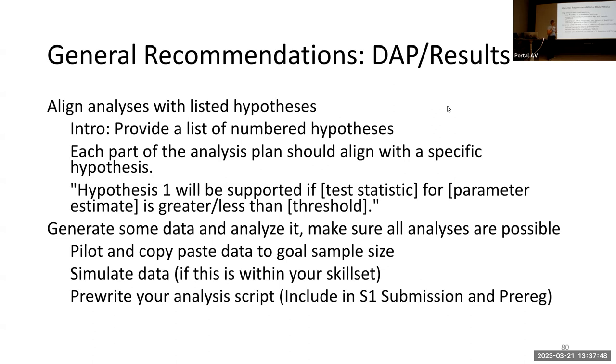I found this to be very helpful because reviewers often have really specific questions about how you're going to do data analysis, and then they can just look at your code. And if you include it in an external pre-registration, then other people can know that your code was pre-written for your analysis. And it's fine if you have to make changes. If it turns out that nobody checked the American Indian box, and so you had to slightly change the analysis related to racial categories, that's fine. It's about transparency of what was the plan and then how it changed.